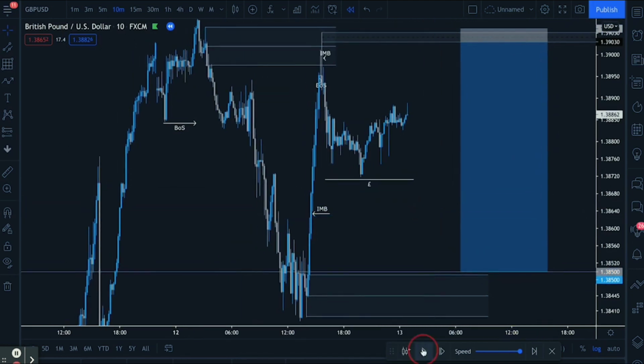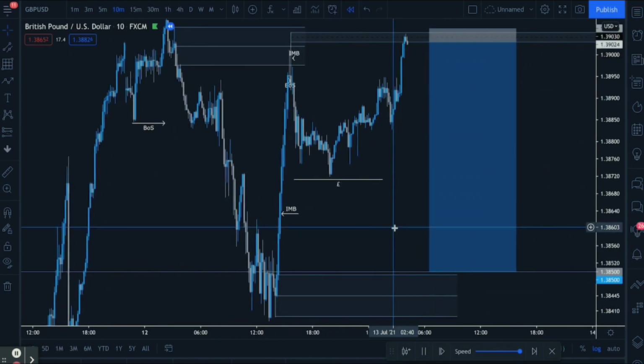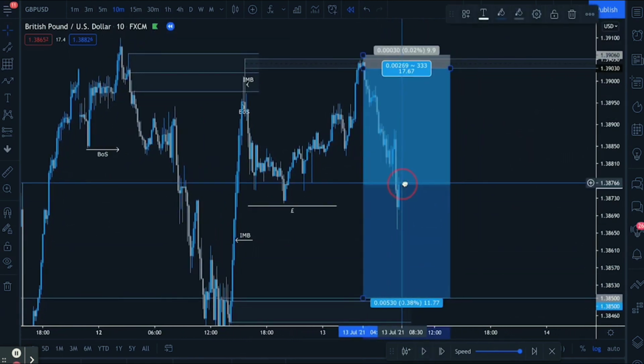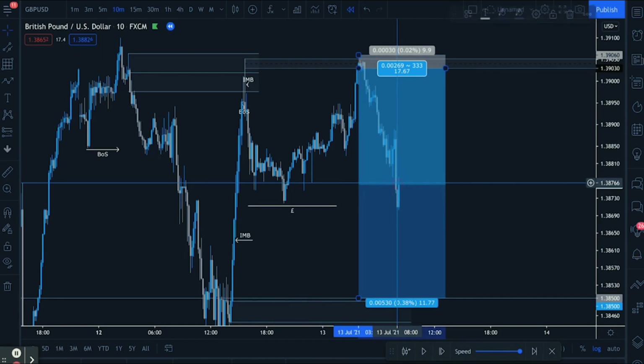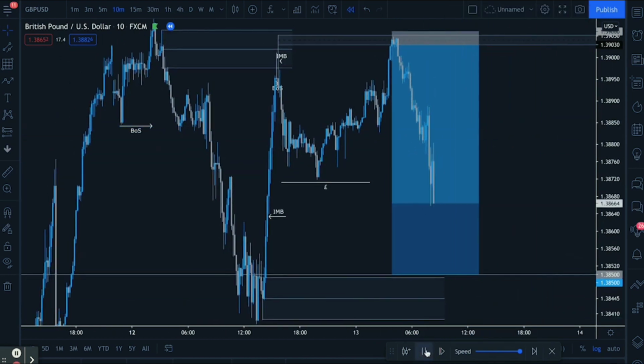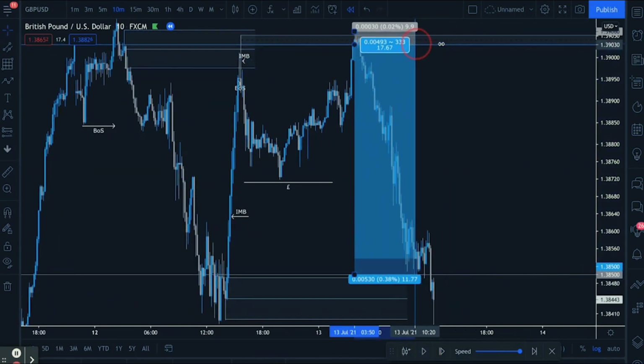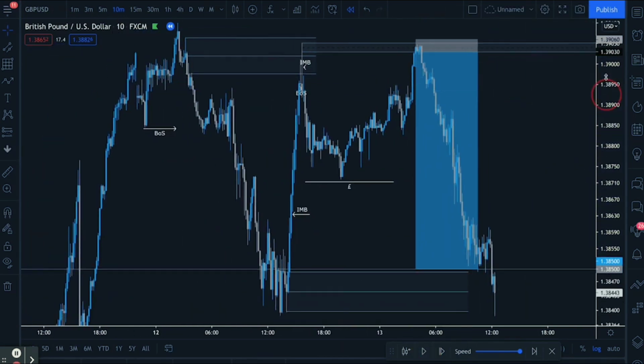If we then left this market to do its thing, play out, we will see that it did indeed get triggered in, traded into the 1-minute supply zone very, very nicely, and then made a bearish move to the downside, which did pretty quickly go and fill our profit target. So that is the first example trade.